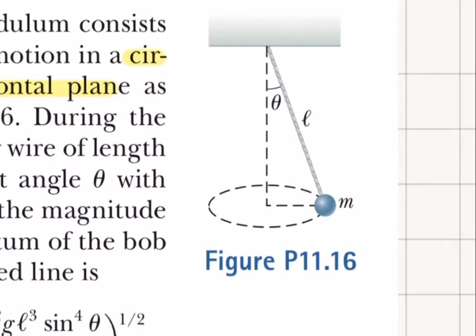Let's take a look at this setup here, the conical pendulum. I have a bob of mass m. So what are the forces acting on this bob? First of all, I see that I have the weight of the bob, so there's going to be an mg here. And because it's connected to a string, there has to be the tension on the string. So this will act on the bob. This is a 90-degree angle.